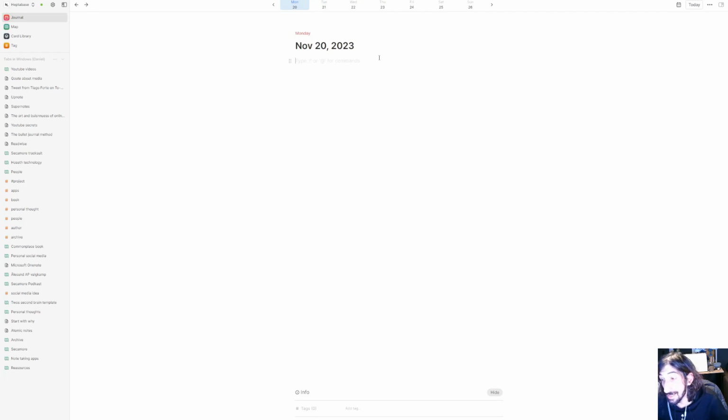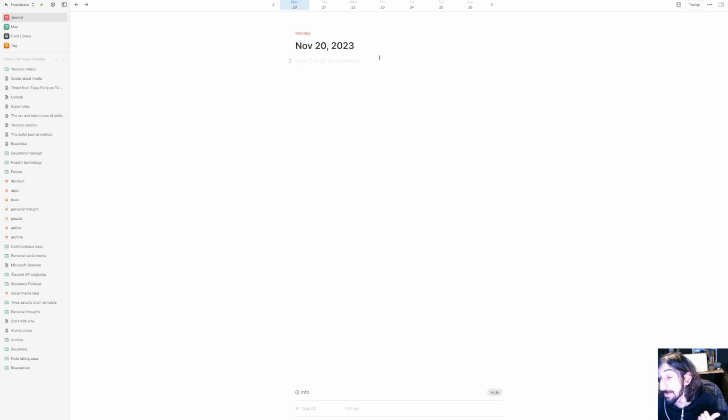Overall, I think this is a great addition. There are probably some minor things that need to be added into the to-do list, but overall, this is a really good start, and it fits Heptabase so well because of the way the journals are structured and how you can plan projects in mind maps. So you could have a mind map with several different to-dos inside of several different cards. So I think this is really cool.